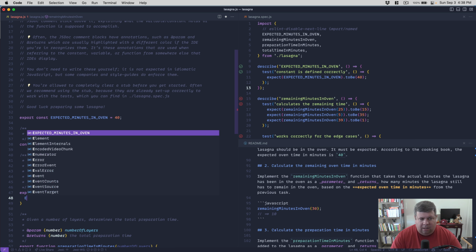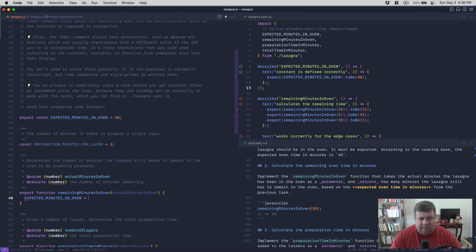That would just be expected minutes in oven minus actual minutes in oven. Remaining. What does this do? No. So when you pass in 30, you should get 10.